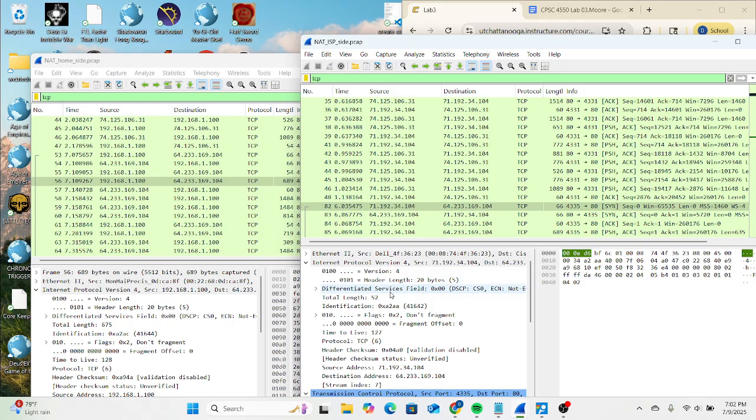Differentiated services is the same. Total length, that's going to be different.